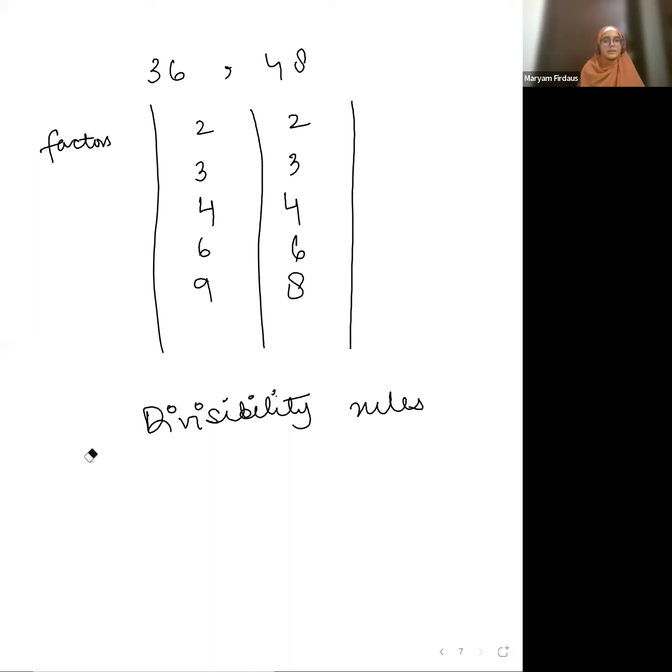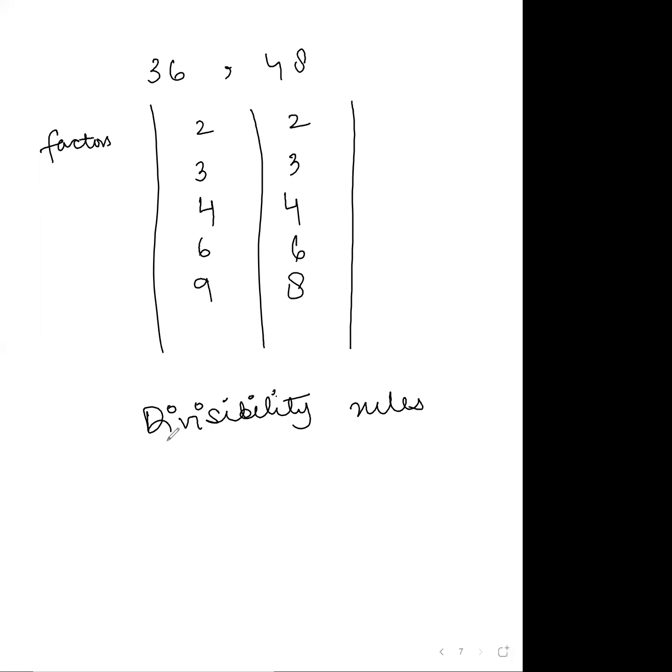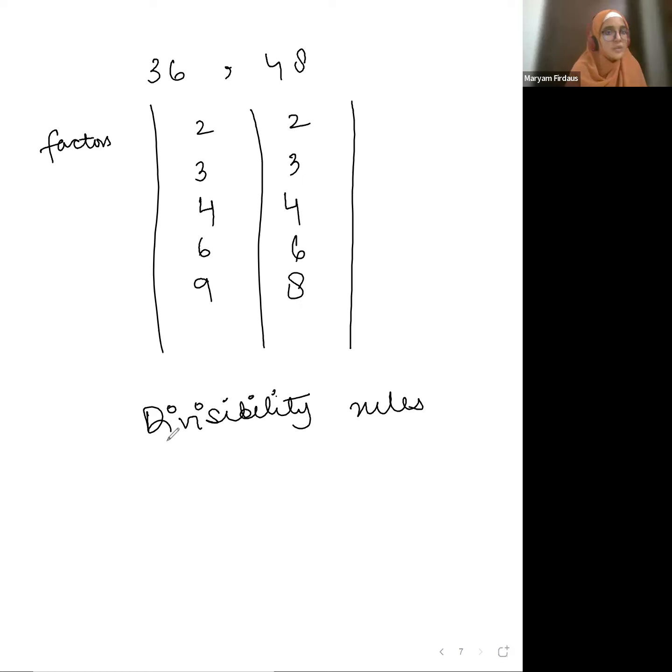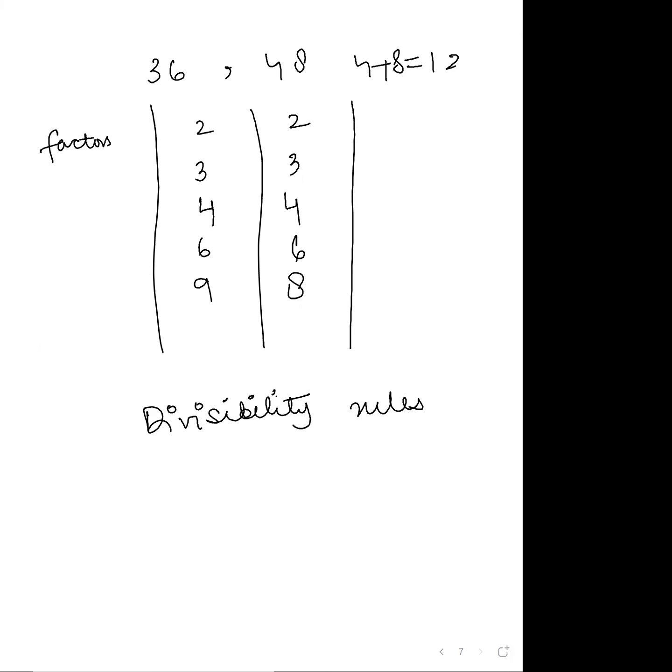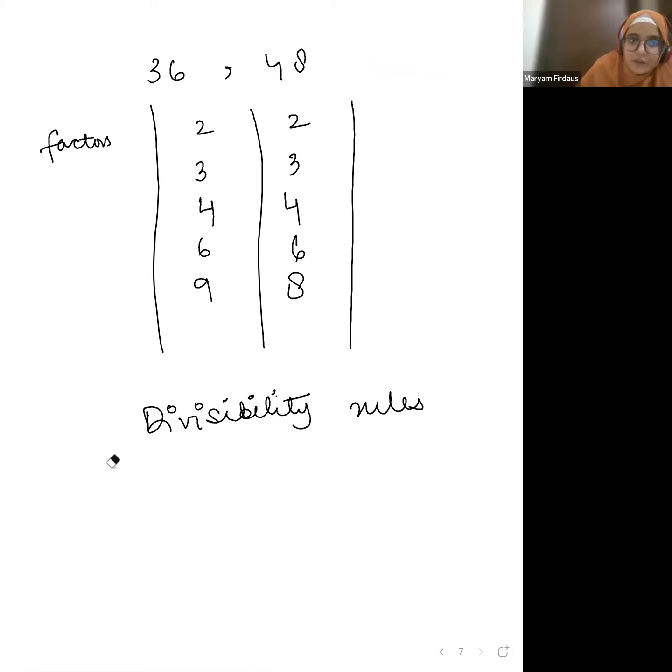Got it? Yes. So as you can see, 3 plus 6 gives you 9. But 4 plus 8 gives you 12, and in 12, 1 plus 2 gives you 3, right? But 3 is not in the table of 9. You read the table of 9, you don't get 3 over there. Or you can say you read the table of 9, you don't get 12 over there. Fine. Okay, understood. So 9 is not a factor of 48.